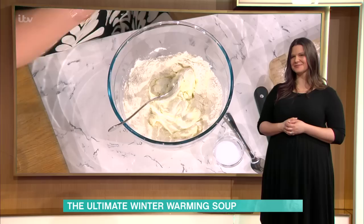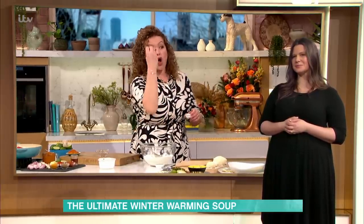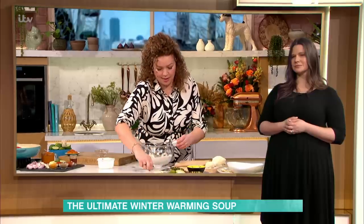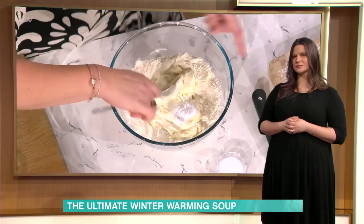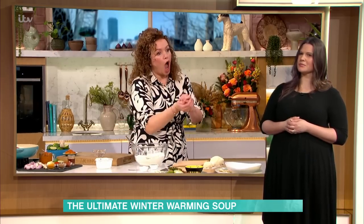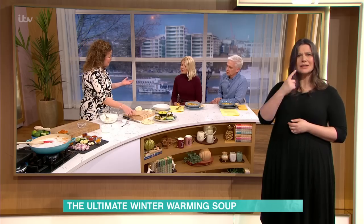So this is just four ingredients for the flatbread. You just pop them all in the bowl: plain flour, Greek yogurt, baking powder, a teaspoon of that, and a pinch of salt. Just four ingredients mixed together, and you make it into a dough. With this amount of dough, you could cut it into eight sections and make eight flatbreads. And it's full of calcium because of the Greek yogurt. That's very easy, isn't it? It is super easy.